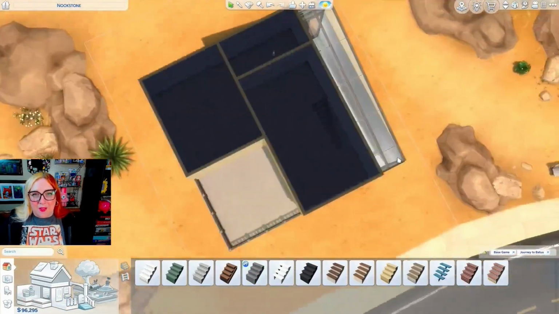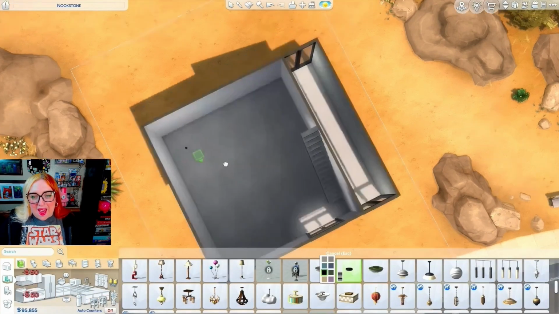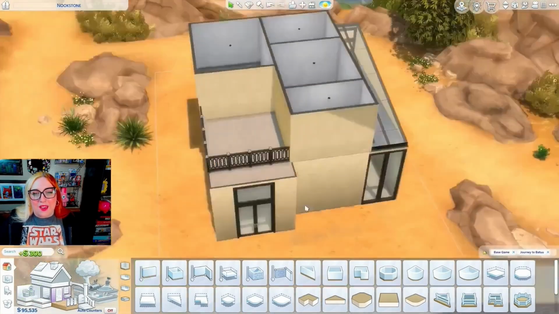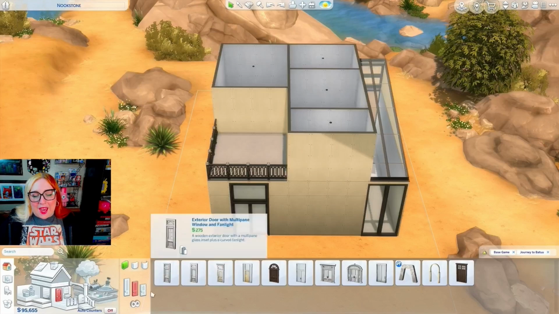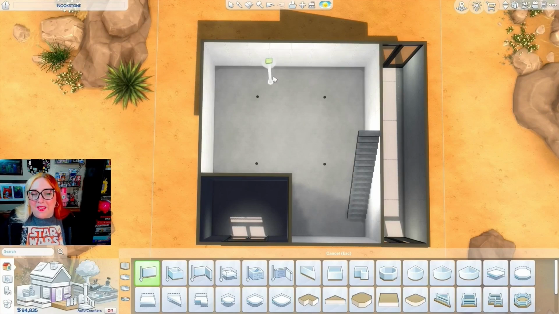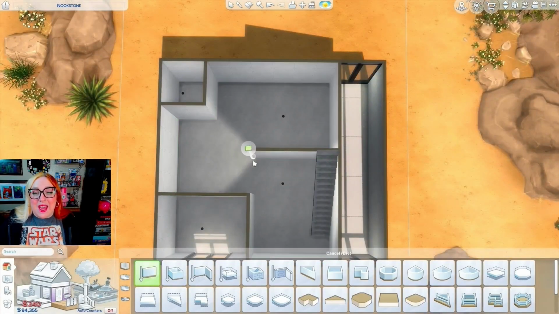Building this house with Journey to Batuu and the base game, it's not like one of those things where I'm like, oh, I'm gonna make this look really inconspicuous. You're not gonna know it's Star Wars. No. It's May 4th. We lean into Star Wars 1000%. Okay, well, maybe not 1000%, but I give it my best shot and try to use a ton of the pack.